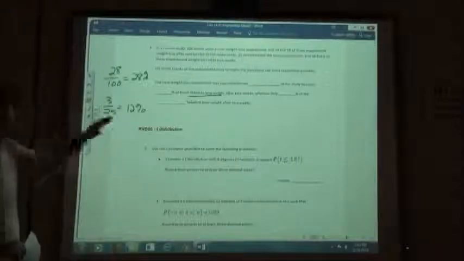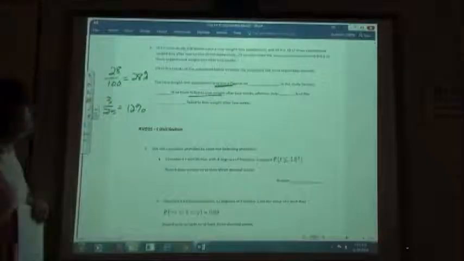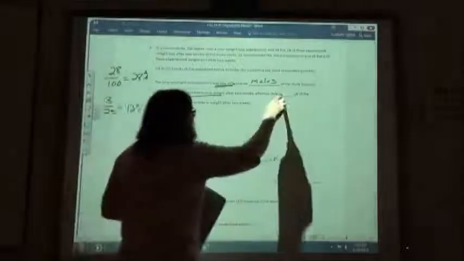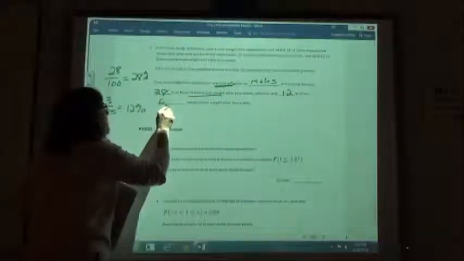This one was worded weird because it says which one is less effective. And normally you'd probably think of, oh, the percent that's lower is less effective, but that's really the ones that failed to lose weight. So 28% was less effective than the 12%, right? So in other words, the males did worse in the study because 28% of them failed to lose weight, whereas only 12% of the females failed to lose weight. All right, so those ones we did before.